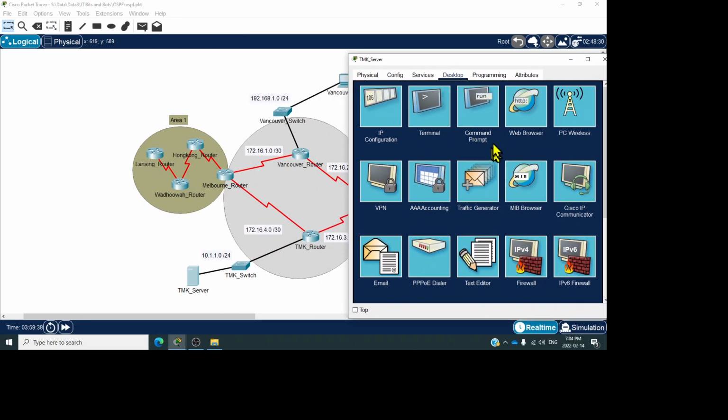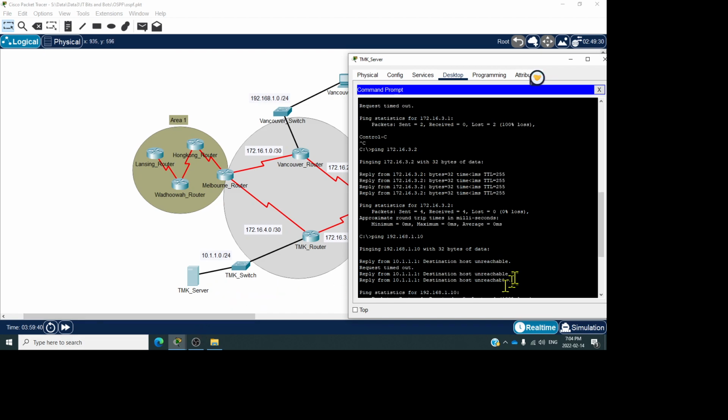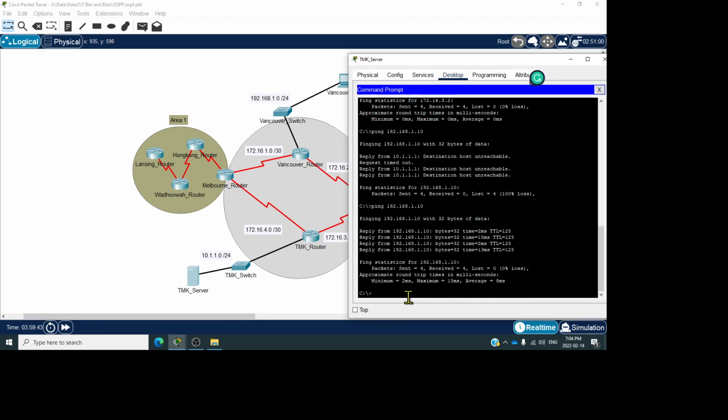Right now, if we try to ping from this network to 192.168.1, we're pinging from the network 10.1.1.0 to 192.168.1.0.